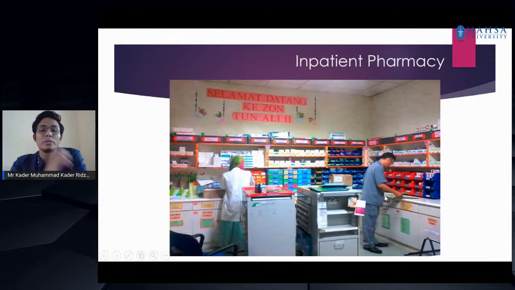If you are going to work in the government setting, usually you are going to wear the gray shirt. Gray shirt will be the pharmacy assistant. Other than filling up medication, this is the place where you fill up the medication and send back to the ward. Usually nurses will send this trolley, and then you put in according to the bed. Each drawer has the patient's name and the patient's bed. You place the medication, and once it's ready, the nurse can collect it back.